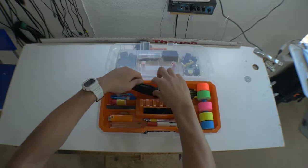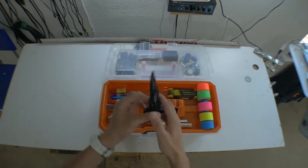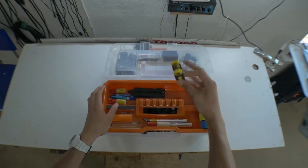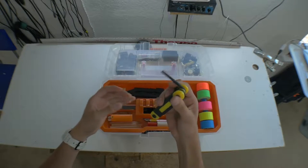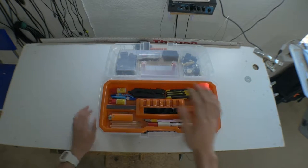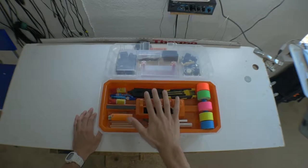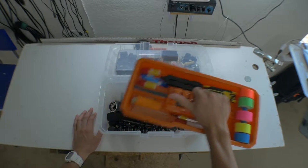I also have this multi-tool, just the usual tools, some pliers and screwdrivers. I also have some hex tools here. Some of my camera equipment have hex screws, so this can be really handy if I ever need to remove something. So this is what I keep in this small tray here. Basically, if I need to fix something or tape something together, I can find it in this drawer.